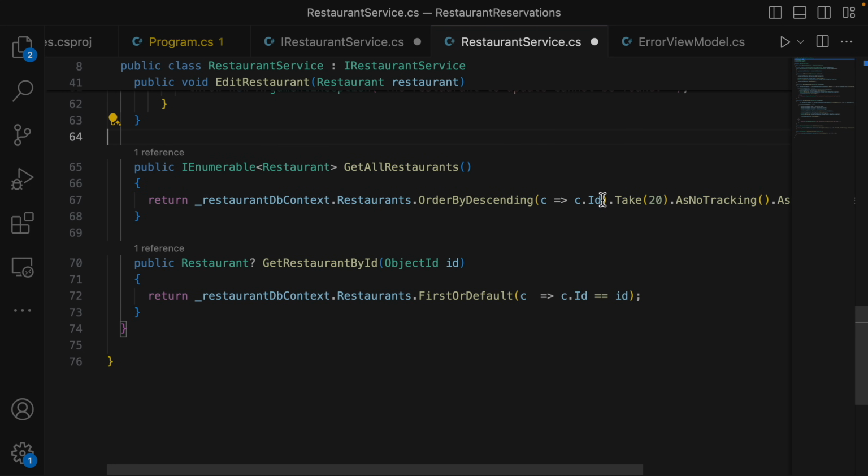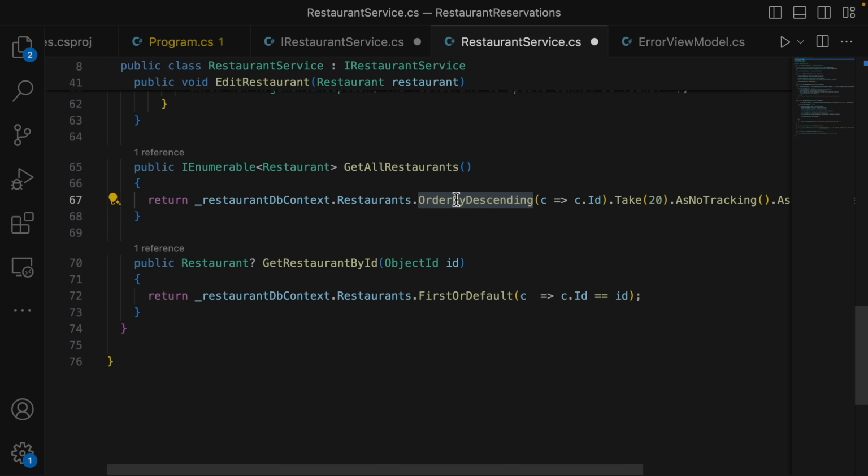And by the way, we've been using the ID. The ID field in our document is a special MongoDB object ID type. It's auto-generated when a new document is created. What's useful about the ID property is that it can actually be used to order documents because of how it's generated under the hood. So we can order by descending, so it's going to start at the bottom, go up, or you can order by the top.